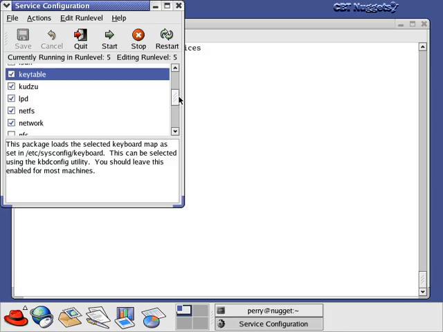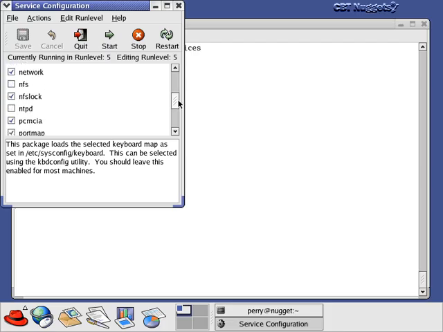Okay, so all I'm trying to do here, I don't want to show you every single one of these and what they are, but I'm trying to get across the point that you shouldn't go in here and start randomly checking and unchecking things to see what they do, because you could end up breaking something that you need to operate your system, then you're going to have to go back and check it. So just make sure that if you start unchecking things in here, you're sure that you don't need them. Look it up on the internet exactly what things do, whether there are known issues, compatibility issues with some services running and other services.